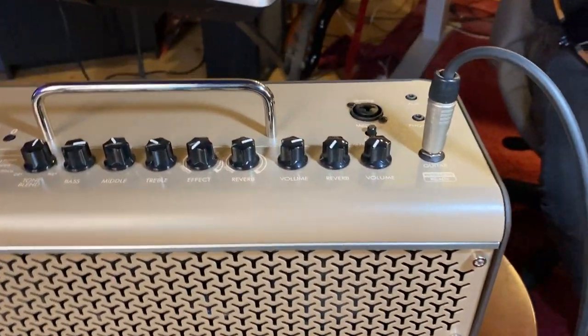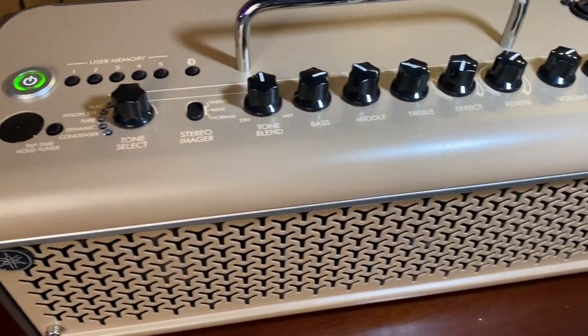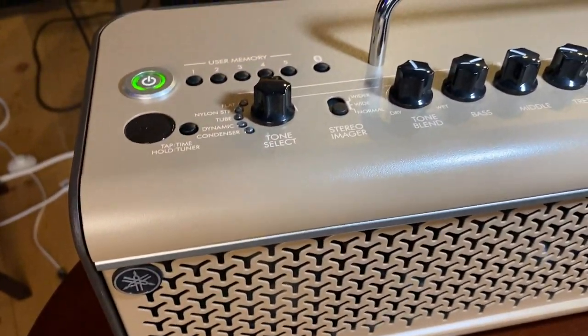I actually watched the playback of this film and was surprised by the sound of that amp through a microphone, right? It's not a loud amp. It's 30 watts, right? The THR30. And so 30 watts is a very small amount of power to be dealing with. But truly, the versatility of what it does is impressive as hell, and it is so compact, it just kind of draws you in.